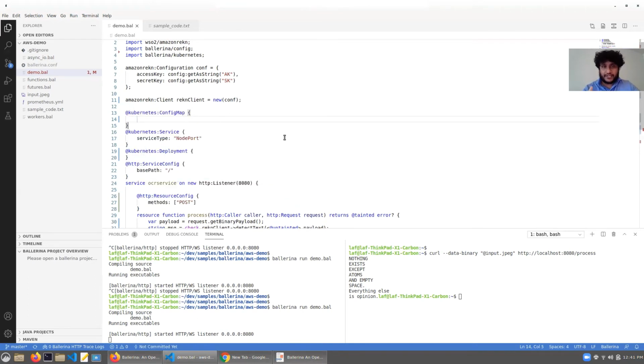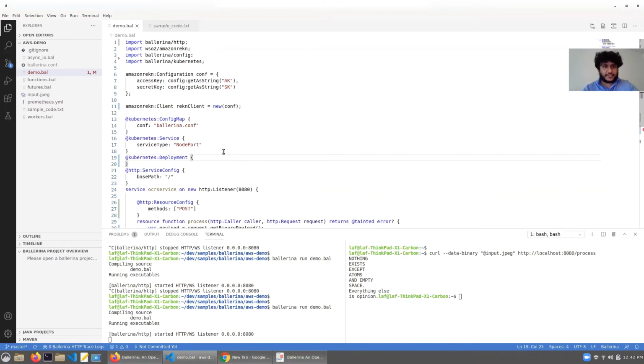For example, we'll need that here because we are passing in external configuration properties for our services. So here I'm going to give my configuration file as a config map. And so these are basically the annotations we'll need in order to deploy this in Kubernetes.